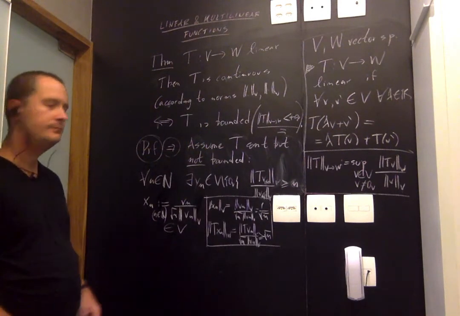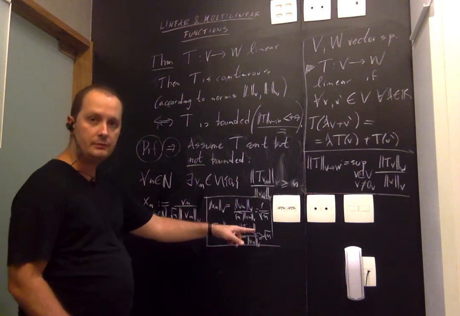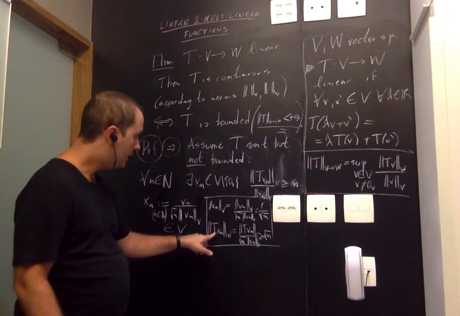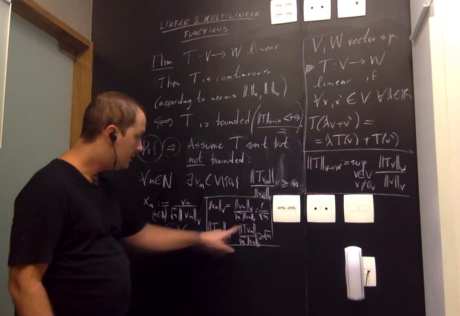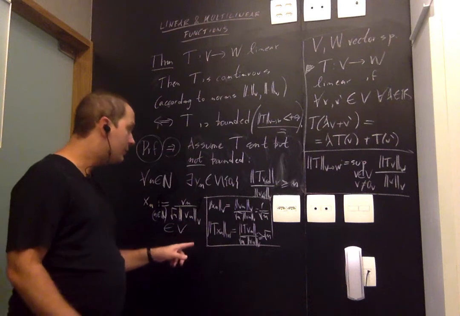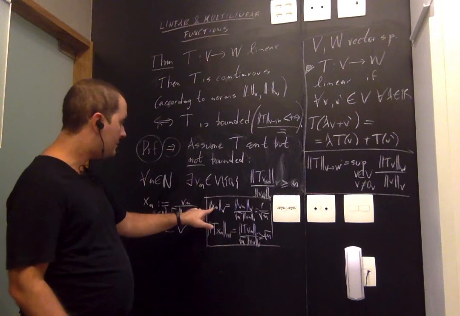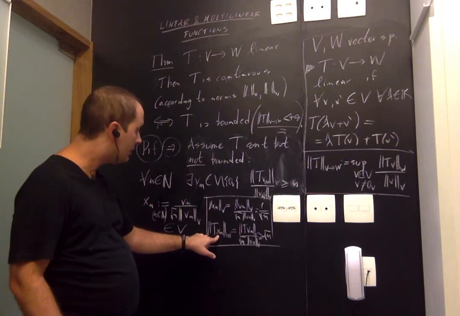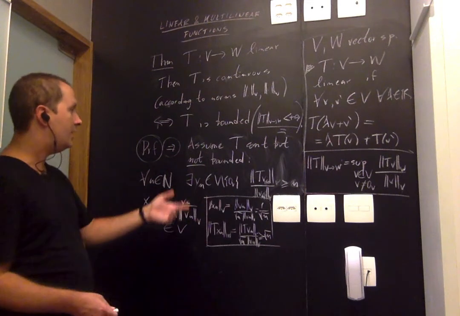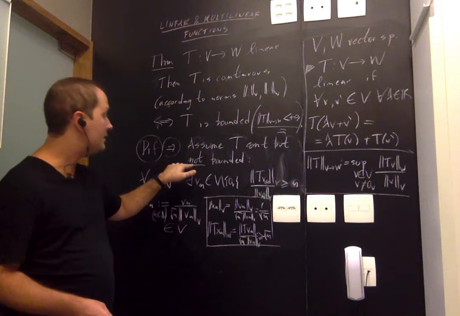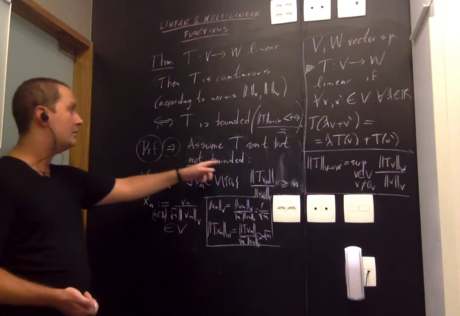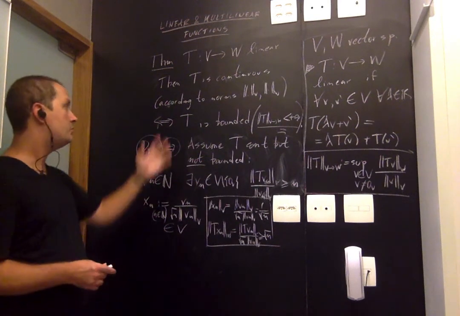So here's our contradiction. The norm of x sub n is going to 0. Therefore, x sub n is converging to 0. On the other hand, the norm of T of x sub n is going to infinity. Therefore, T of x sub n is not going to 0. But remember, we noticed that if T is continuous, it must be that for any sequence that goes to 0, when you apply T to it, this thing also goes to 0. So we have our contradiction. It cannot be the case that T is both continuous and not bounded. Okay, what does the contradiction tell us? It tells us that these things are incompatible, therefore continuity implies boundedness, which is what we wanted to prove.